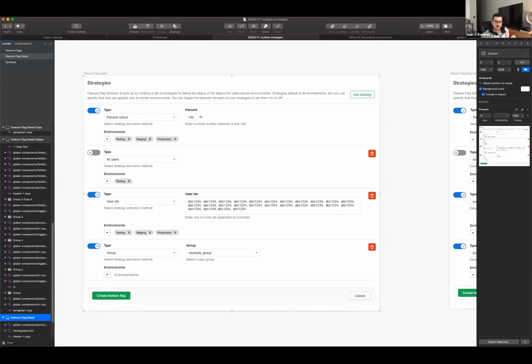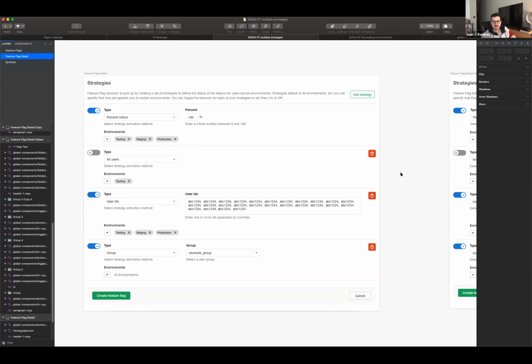Got it. No, I was asking because if it was going to be a long list, when you lose visibility of that button, then it might make some sense to have the add as part of the list, like the last element, so you can create a new one. But if it's just a couple, then you're always going to have visibility of the button in the viewport. So it makes sense that it's at the top, right? Yep. So this was the update of that.